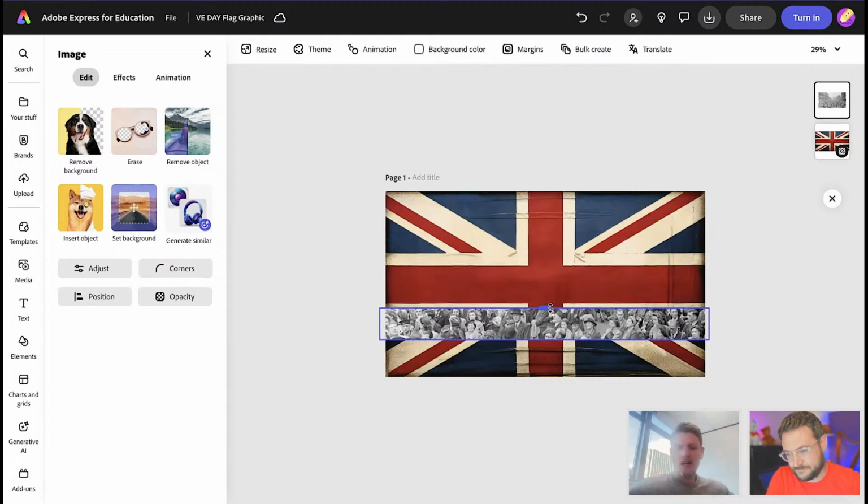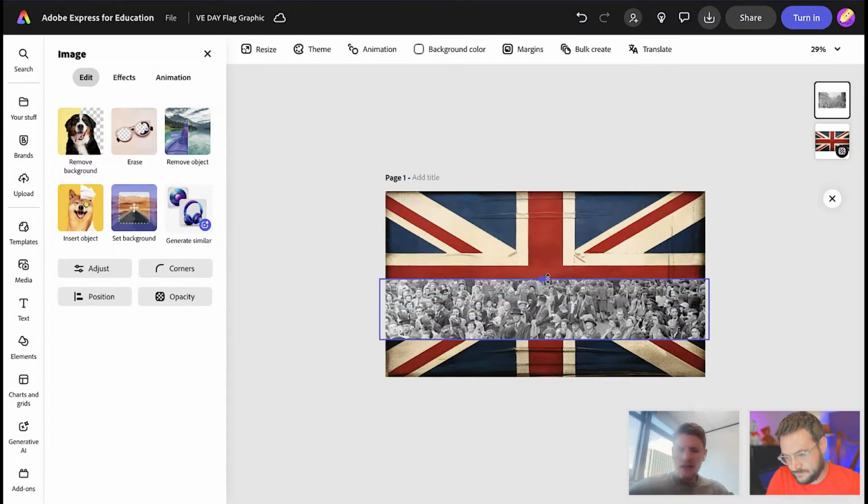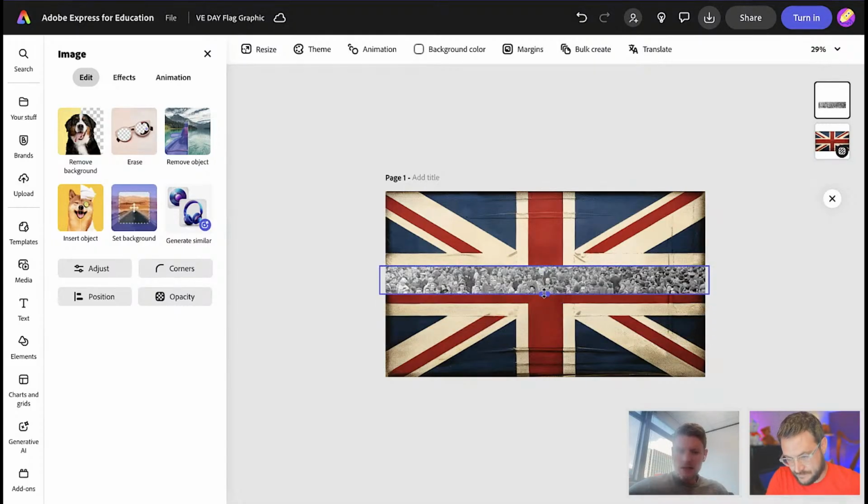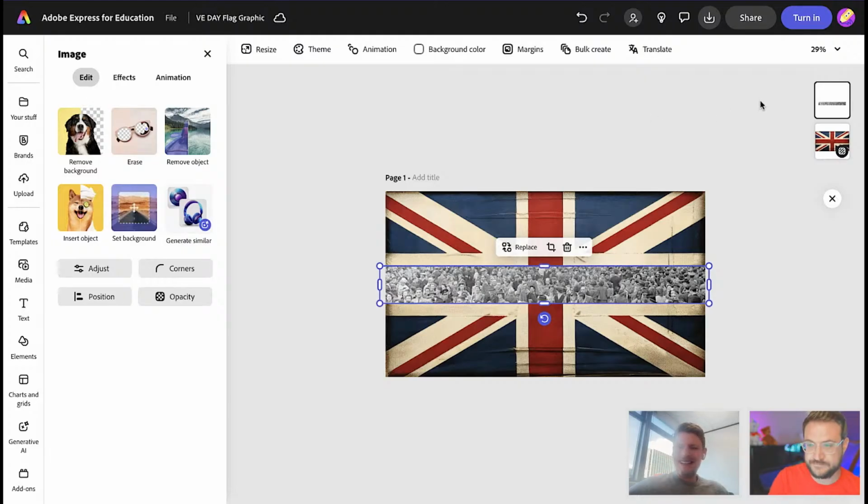You see this red horizontal that's going across? I want to kind of match it up with that. So I'm going to just use the long handles on the top and the bottom to match it up. There we go, just around about there. Cool. I like it. And now that that's done, it's kind of sticking out on the page.